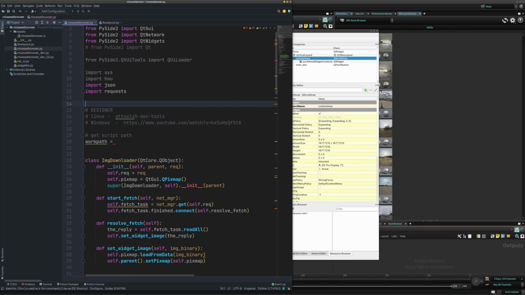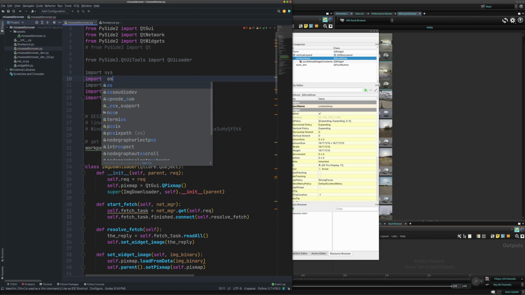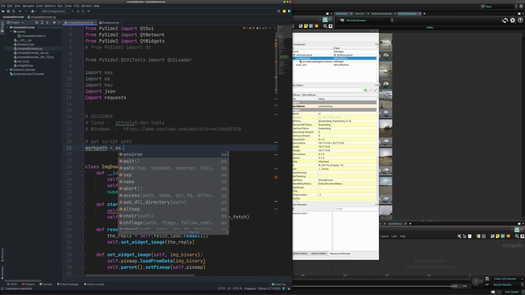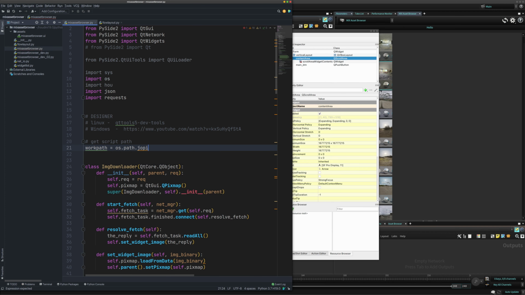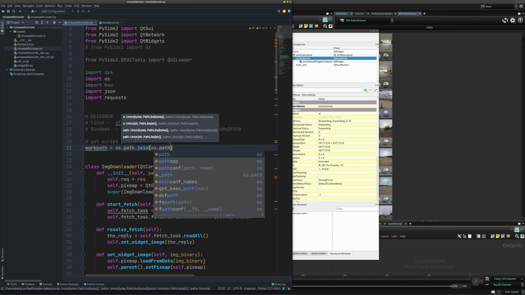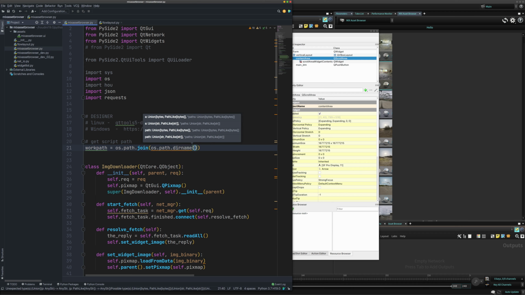Also need to import OS here. Let's import the OS library. Damn, my spacebar is failing. I don't like that. os.path. This is an old way to get it. Maybe there's a new way with the pathlib library in Python 3, but this works. You're going to get the path to the name of this special magic word. This is basically the script that we're running, and then we're getting the directory path to that.